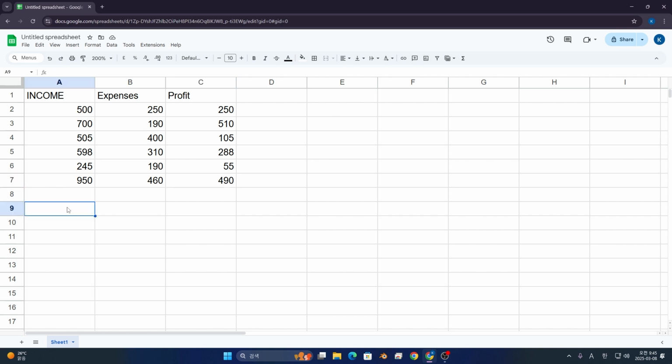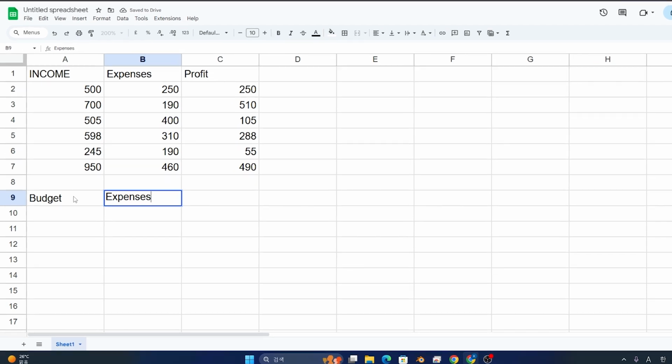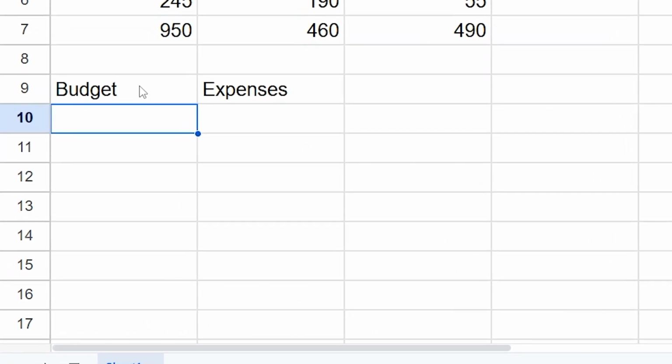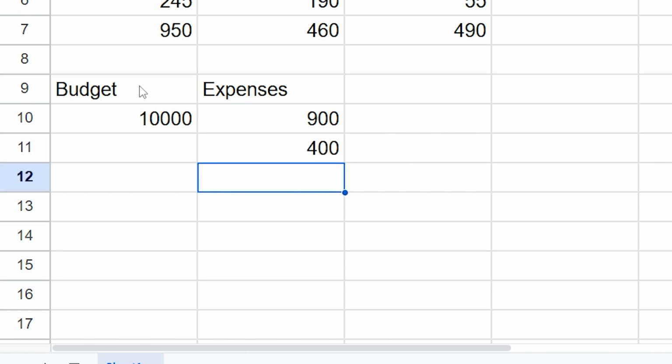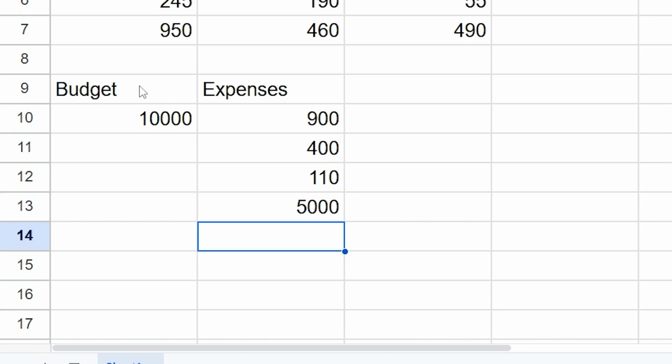And next, here we're going to create another table, budget. Budget will be 10,000, and in here expenses are 900, 400, 110, 55,000, 100. And here, as it is a budget, we have to subtract expenses from this budget only.